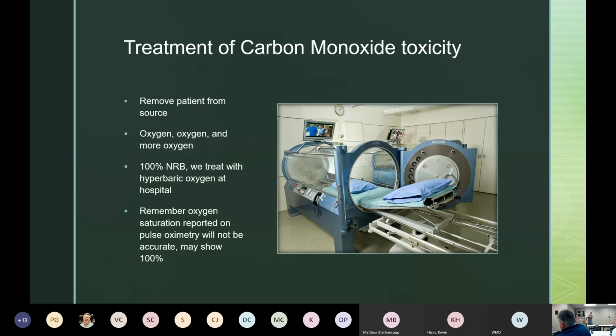Medical West has a wound care center attached to the hospital, and they have one. I'm not sure if they use it for that purpose, but it is owned by the hospital. The problem is a lot of these wound care places you can dive, but you can't dive people that are on the ventilator. So if you have somebody that's super sick, you may have to go somewhere else, like Mobile, or fly them there.